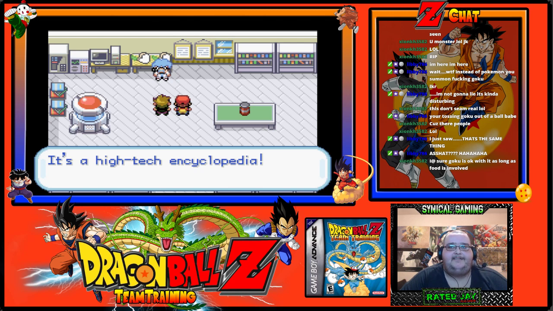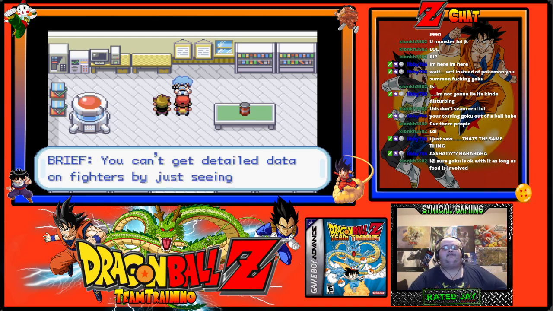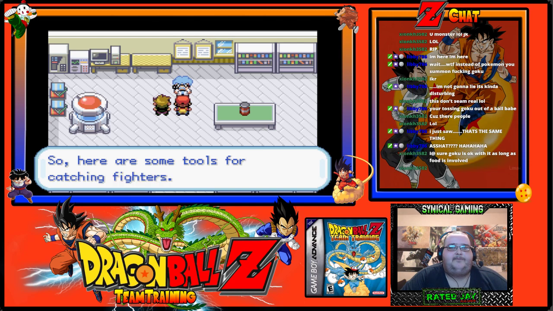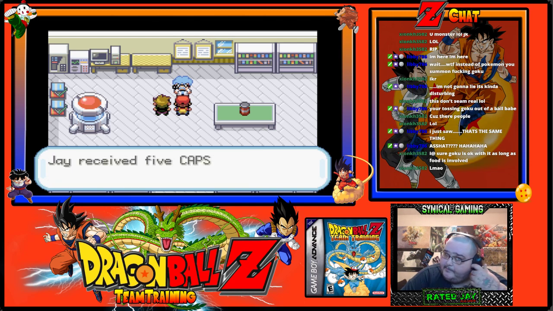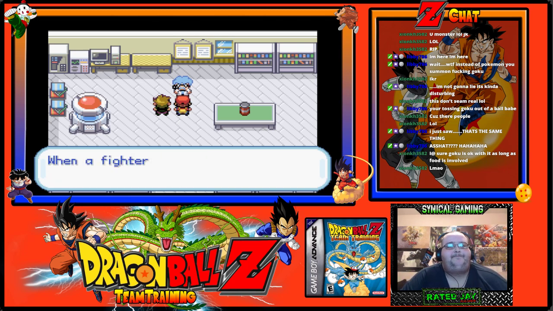It's a high-tech encyclopedia. Jay and Asshat, take these. Jay received the Scouter from Dr. Brief. You can't get detailed data on fighters by just seeing them. You must catch them to obtain complete data. So here are some tools for catching fighters. Jay received 5 capsules. Jay put the capsules in the capsule pocket.